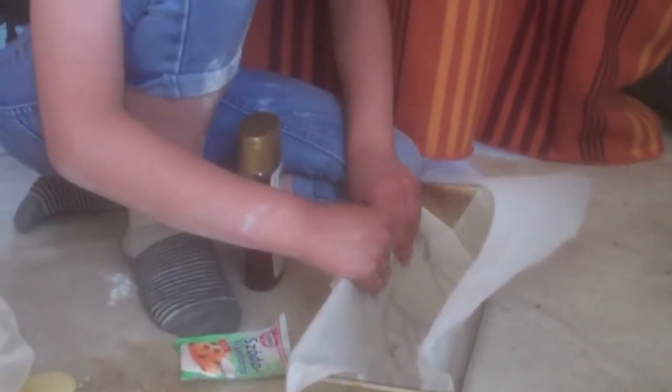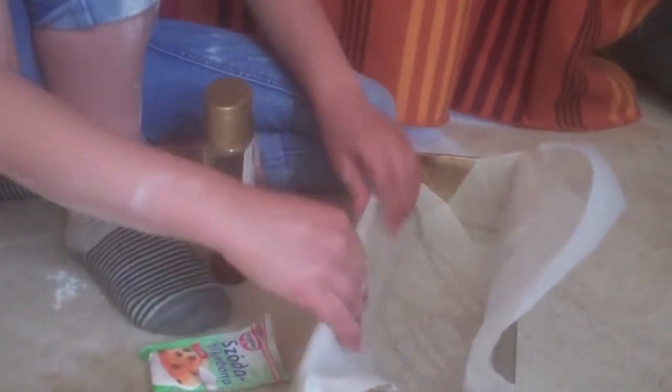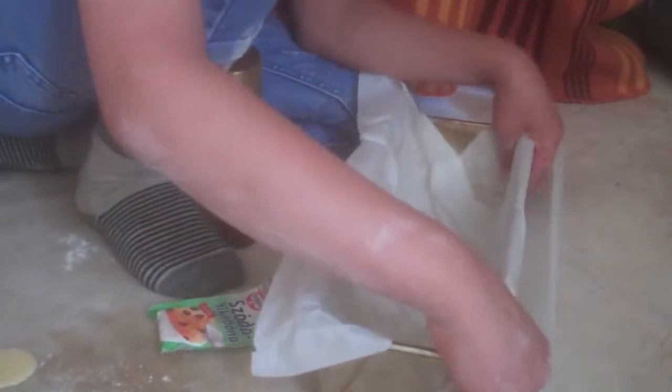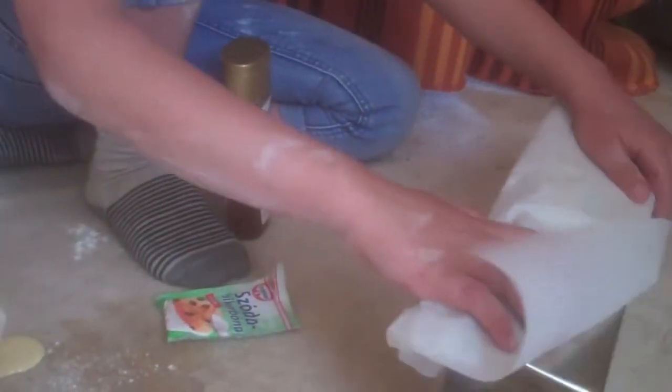That's nice. Well done. You folded it over really nicely, Rona. That's lovely. That's not bad at all. No, that's good.